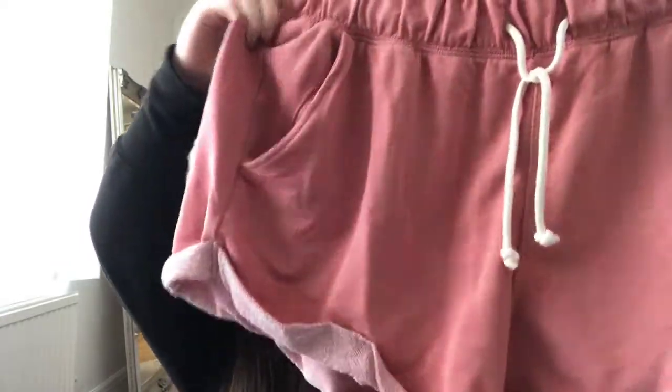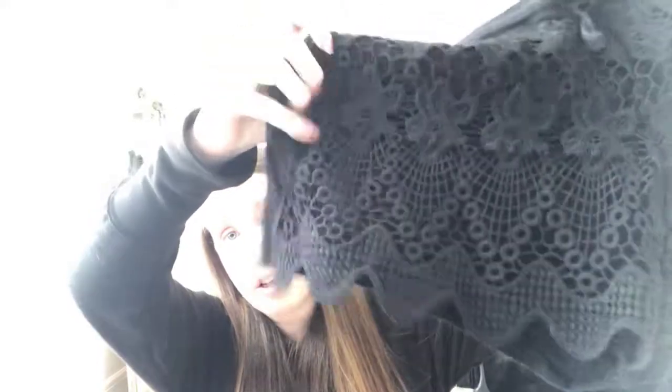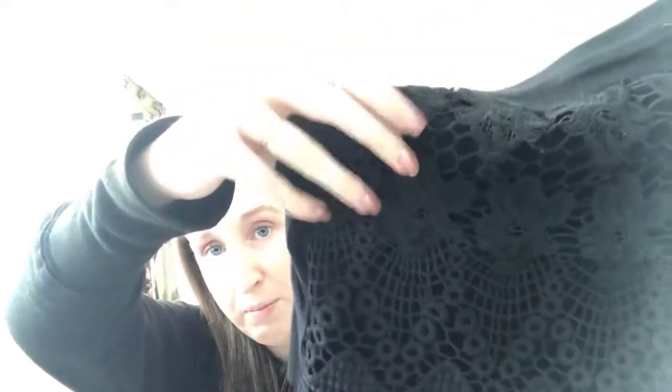They've got like a little roll up bit at the bottom. I put them on my waist. You could probably have them lower, but I just hate things on my waist. It doesn't look great. But yeah, they're really nice. These are from Primark. Just plain black shorts with this crochet bit at the front. These are like proper short though, so I'd only probably wear them around the villa and over a bikini. I don't think I'll be wearing them to the park because they're a bit too booty revealing, as I say.